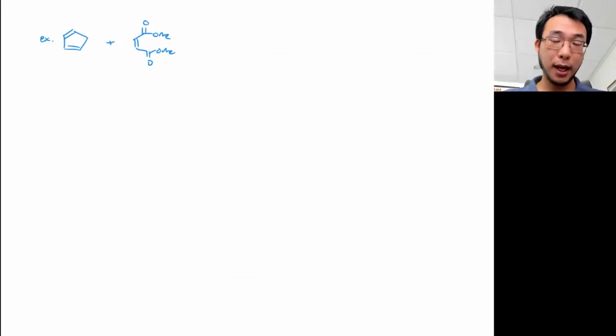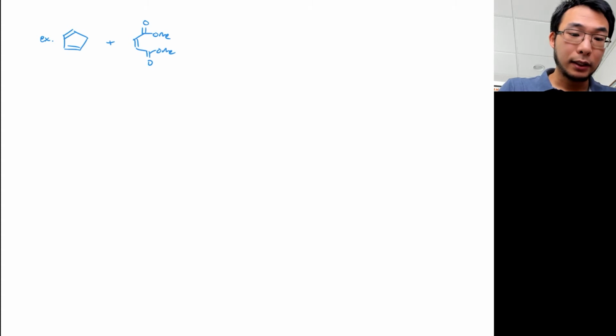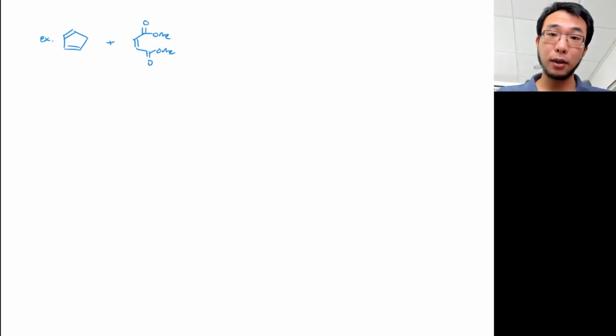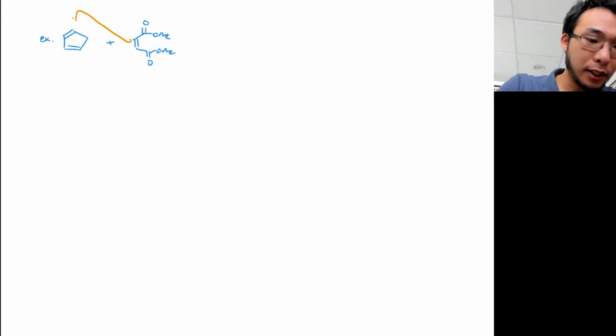So let's try to put that into action here. For this Diels-Alder reaction, the two things I need to do are first do the reaction to figure out what the cyclohexene product looks like, and then fill in my stereochemistry. So the reaction itself should be hopefully not too bad. That's forming a new 6-membered ring.